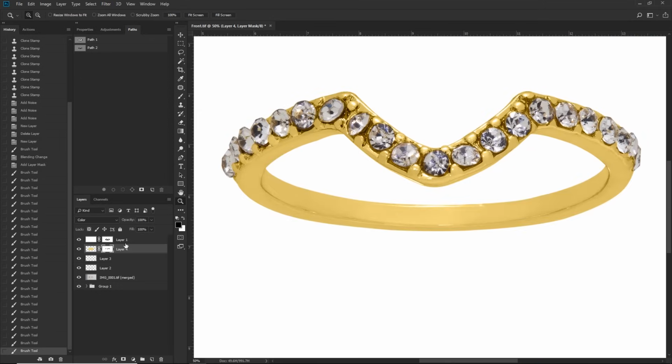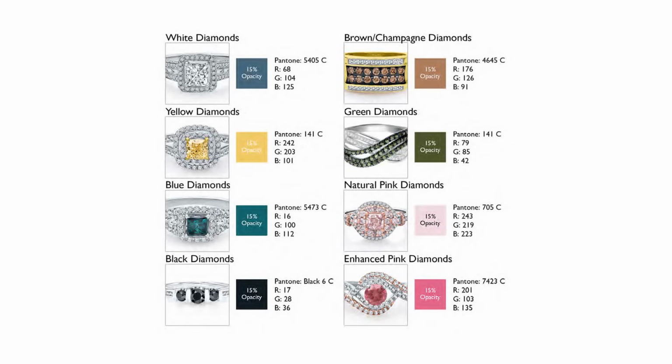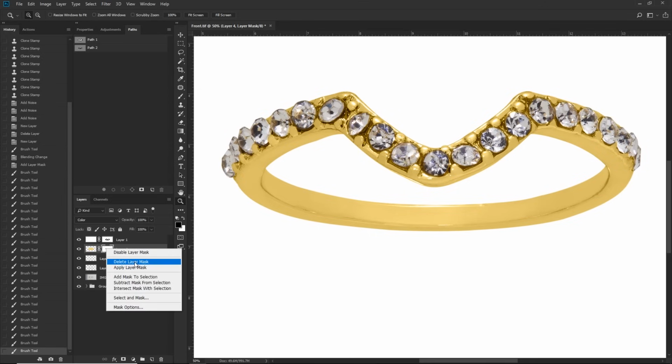Now that the gold color is removed from the stones, I can use the same layer mask to color the stones as well. The style guide I use for editing jewelry also has colors specified for different stone colors, as well as recommended opacities. Since these are white stones, we'll use the white diamond color of Pantone 5405 at 15% opacity. First, I'll select the layer mask of the gold layer that I just created.